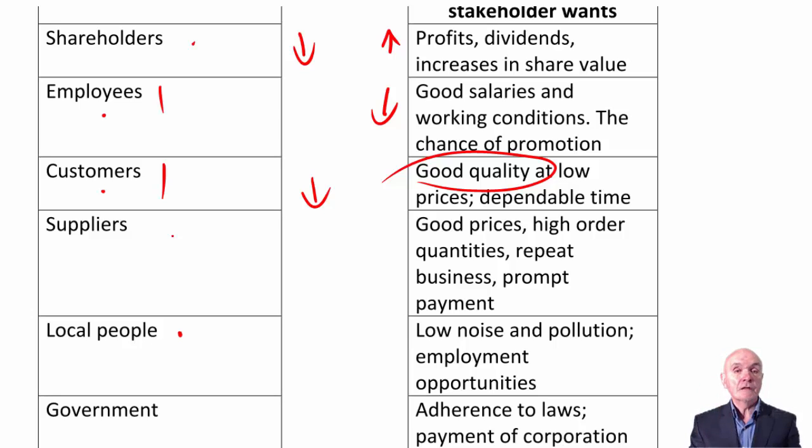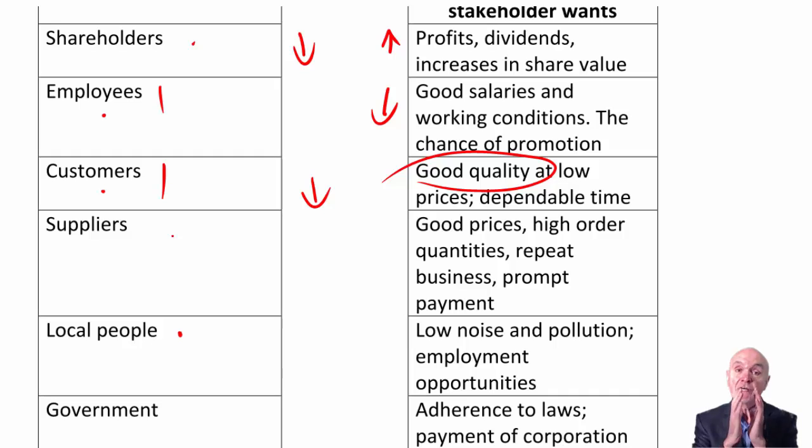Now, there will always be conflicts. It's not the fault of management that there's a conflict between these stakeholders. What stakeholders will be wanting is different things, and it's up to management to manage it. Management must find a compromise. They must pay employees enough that they don't go and strike or don't leave, yet not too much that they cause the company to make losses, for example, and there's negotiation and compromise going on here.